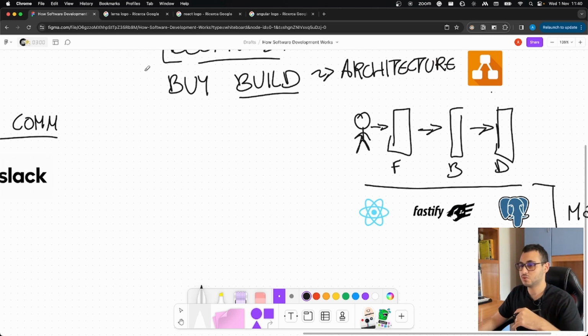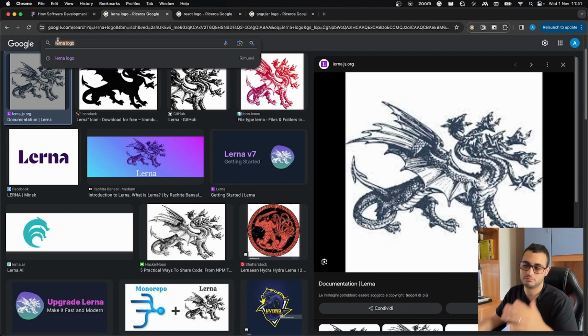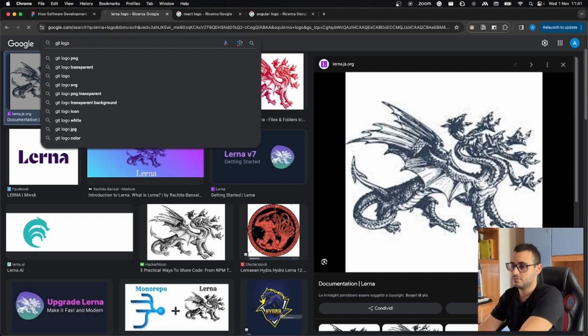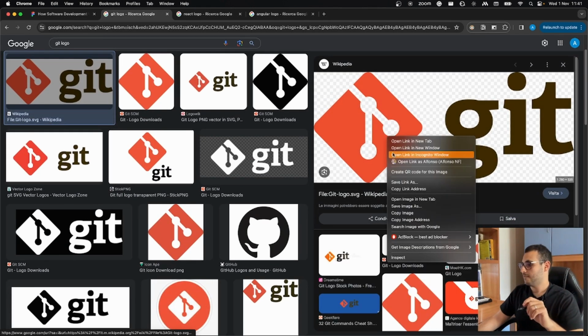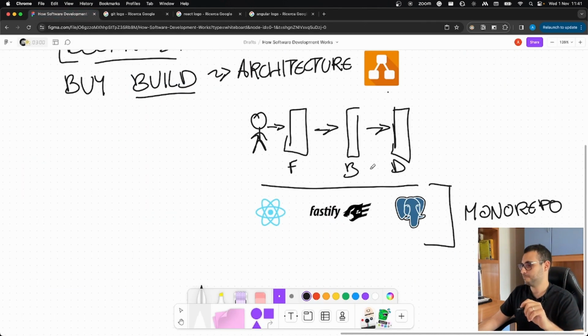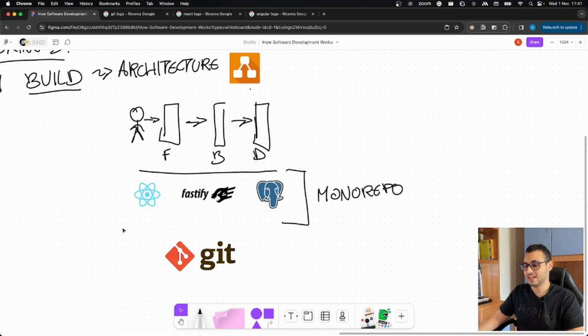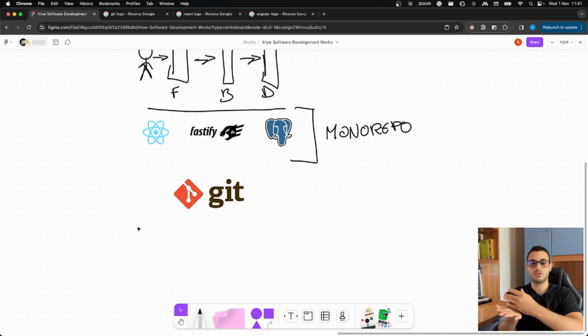We have to use some version control, so we will use probably Git. Well, Git is like the standard nowadays, so let's use Git for sure. If you don't know what code versioning is, it's a way to save all the versions of your code.